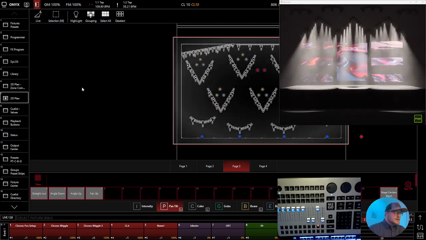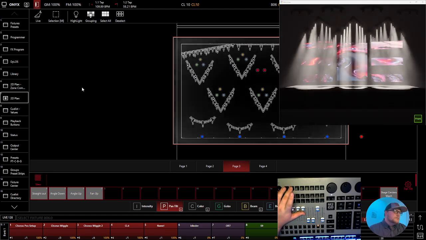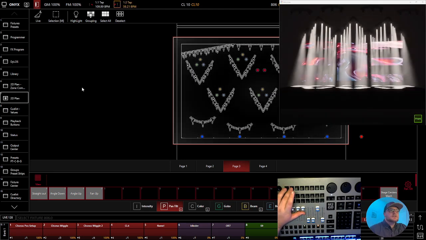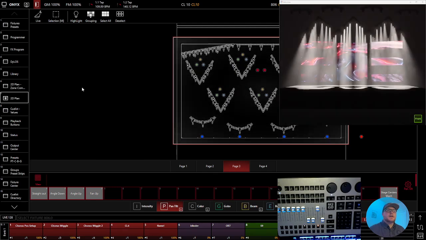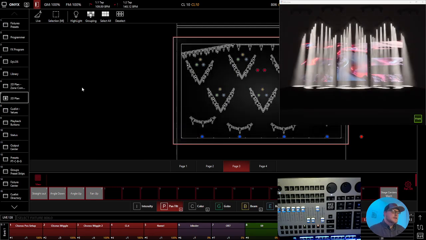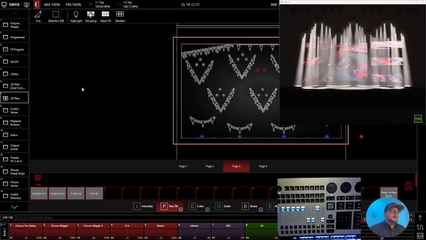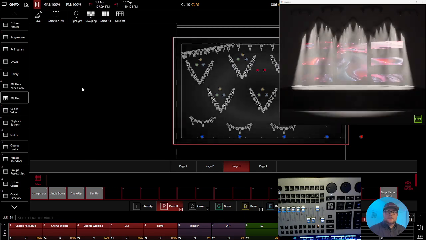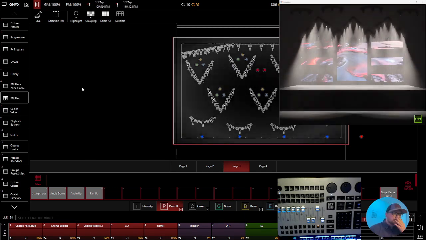Well, this is all great said and done, but as we all know, some songs, they might have a half time, they might have a double time, something like that. And maybe you don't want to sit there and keep hitting your BPM changing it because you've got other effects running off that same BPM input.